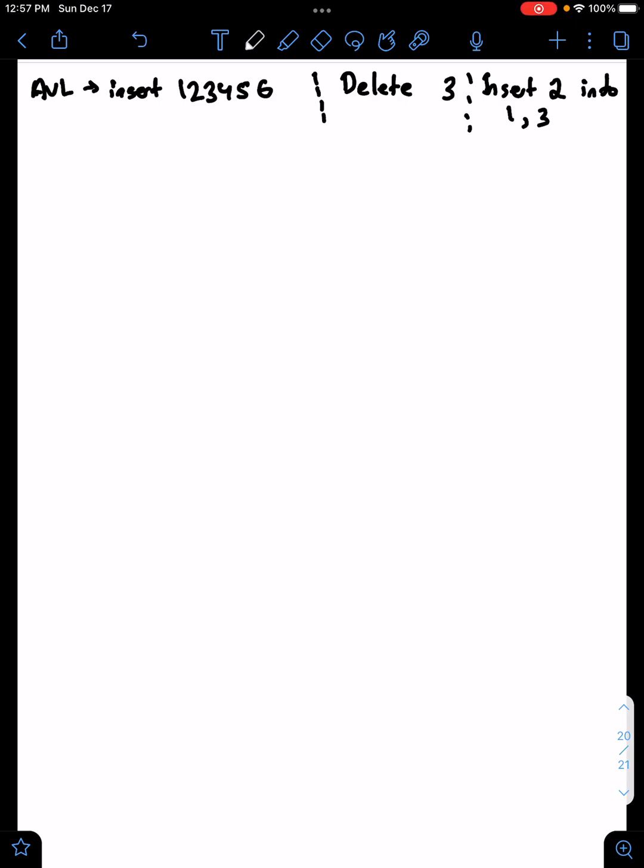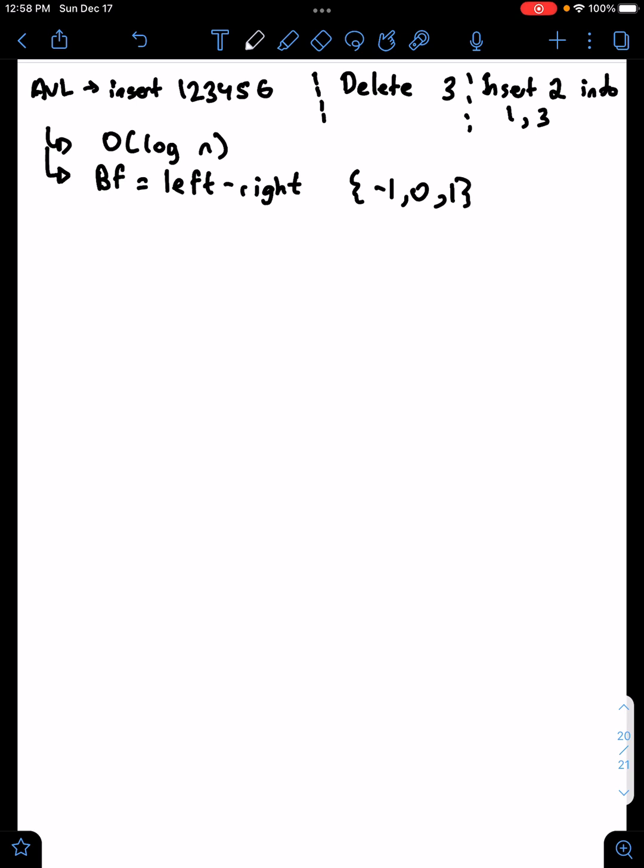All right, so for AVL trees, one important thing you need to know is that the height, like depth, will always be O(log n). That's a pro. The other thing, mainly, with AVL trees is you have to calculate the balance factor. Balance factor is the height of the left subtree minus the height of the right subtree, right? And then you make sure that it stays balanced by making sure that the difference is no more than 1. So your accepted balance factor values are -1, 0, and 1. And you ensure this by doing a series of rotations, right?